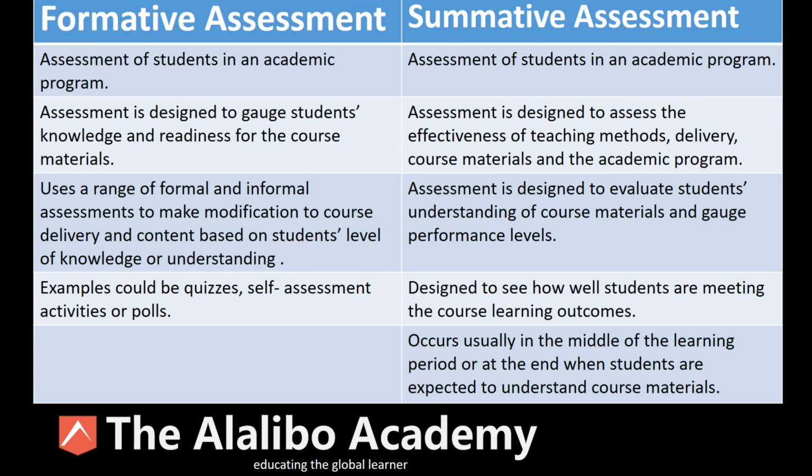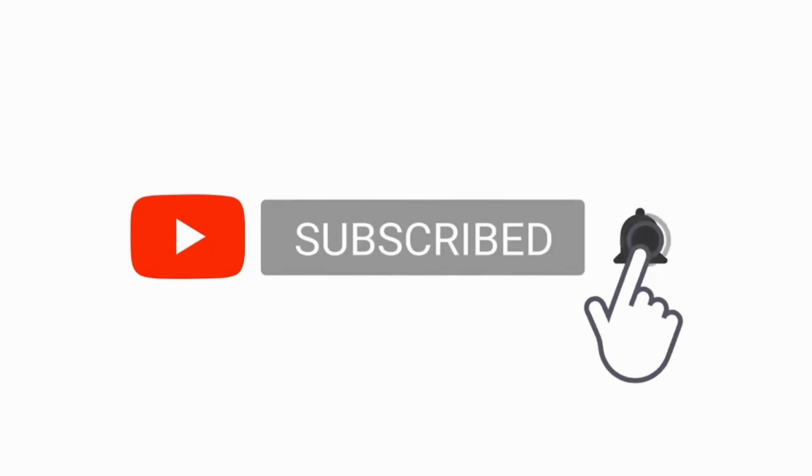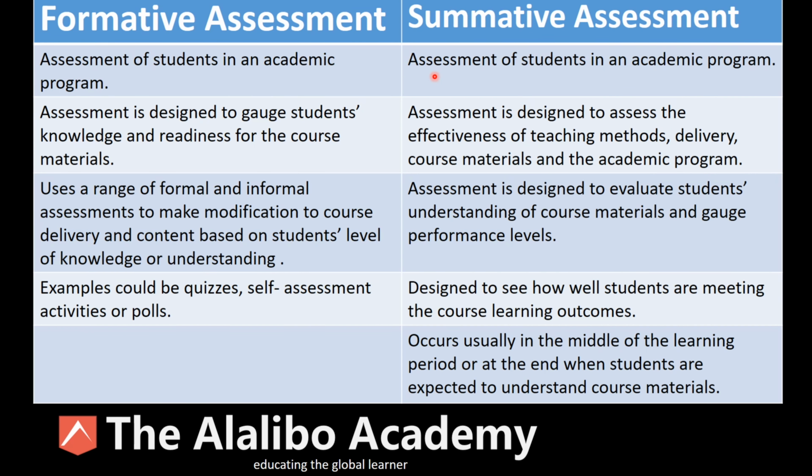And the idea here is to understand what formative assessment is, when it is used, versus when summative assessment is used as well. Both are assessment of students in an academic program. This is geared towards an academic learning environment where students are supposed to gain knowledge at the end of the learning period. Faculty usually want to know if students are learning and to make adjustments. So they're both geared towards the learning environment and academic programs.